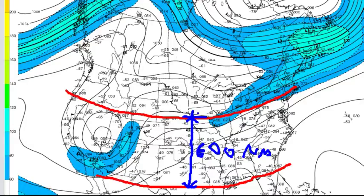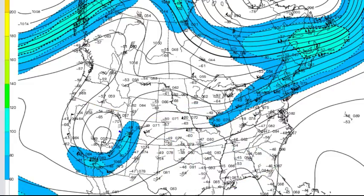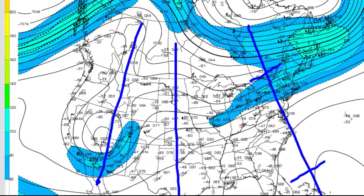So I can take maybe a line like that for 700 miles. So if we have a wave like right there, I would use that distance and kind of estimate downstream. That's going to be about right there. So that can be pretty handy when you're looking at upper level charts there. Using some of the latitude and longitude grids, those actually come in handy. So if you have them on your charts, you can make use of those.